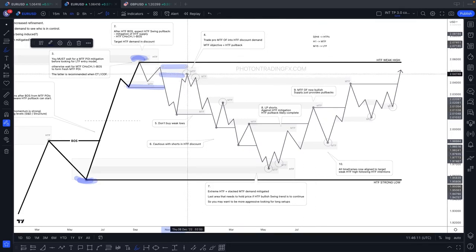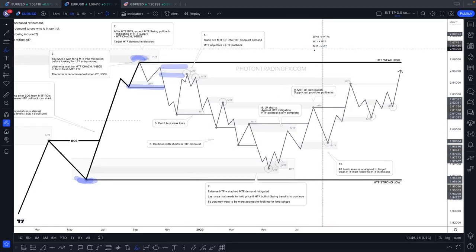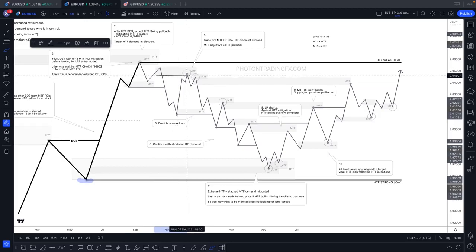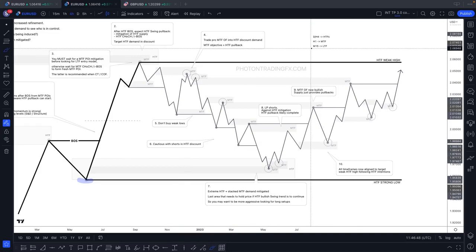Once price mitigates the POI, I look for the M15, which is my low time frame entry. So it's exactly the same as you guys do. As price mitigates the medium time frame POI on H1, I wait for the M15 development to show me the entry model is ready. I'm waiting for M15 change of character, M15 liquidation, and an M15 extreme or decisional POI to be formed, and then I get involved. I'm not sitting on M1, I use M15, and on M15, I need to see all the entry model being present.